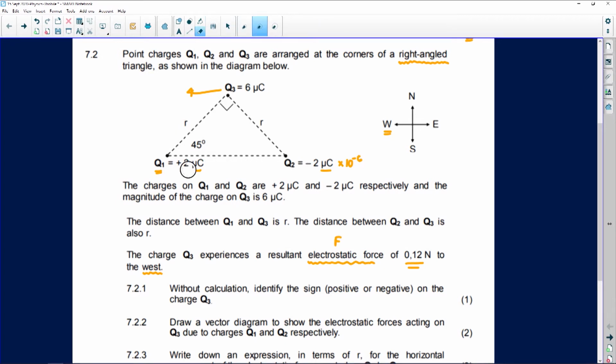Just want to take you further a little bit. In grade 10, this is the first thing that we drew. If we have a positive and another positive, they will repel. If we have a positive and a negative, then they will attract.